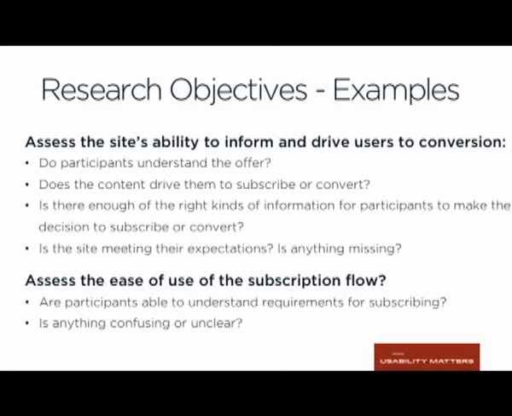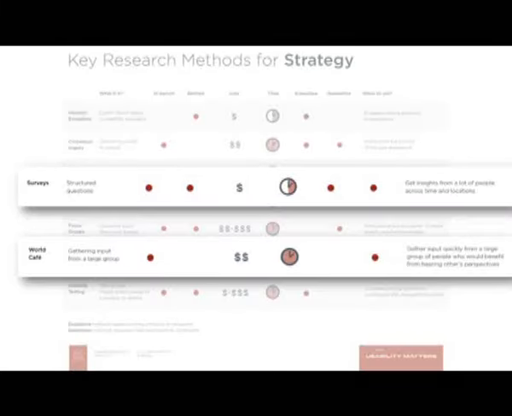We then take all the questions and group and prioritize them. From this, we might suggest one or more methods that would best answer those questions. In terms of choosing a method, the phase of the project, as well as the objectives of the research, are the main things that are going to determine which research methods might be appropriate.